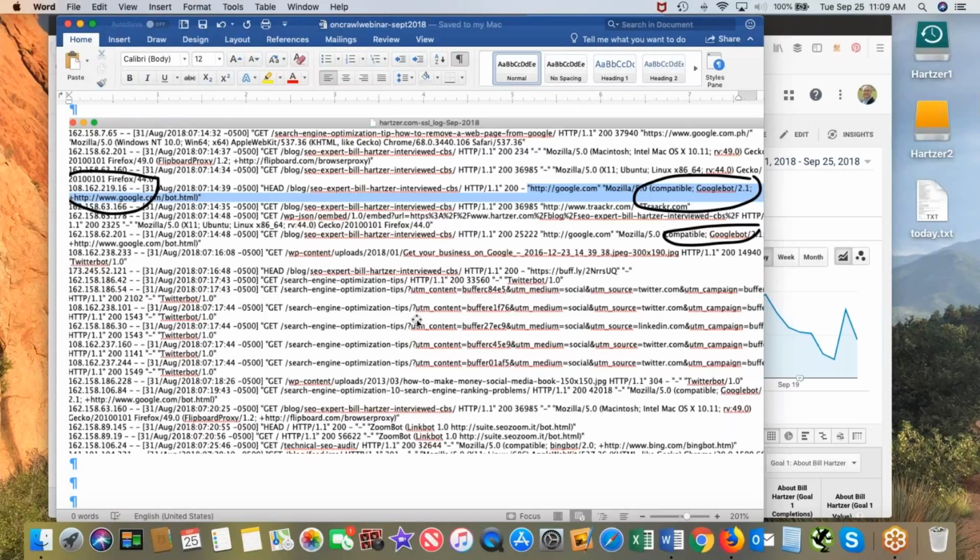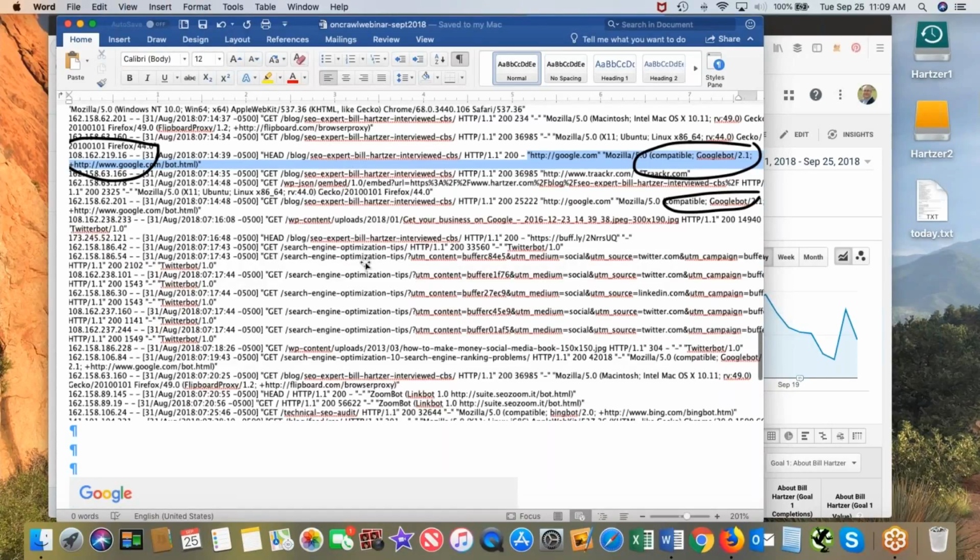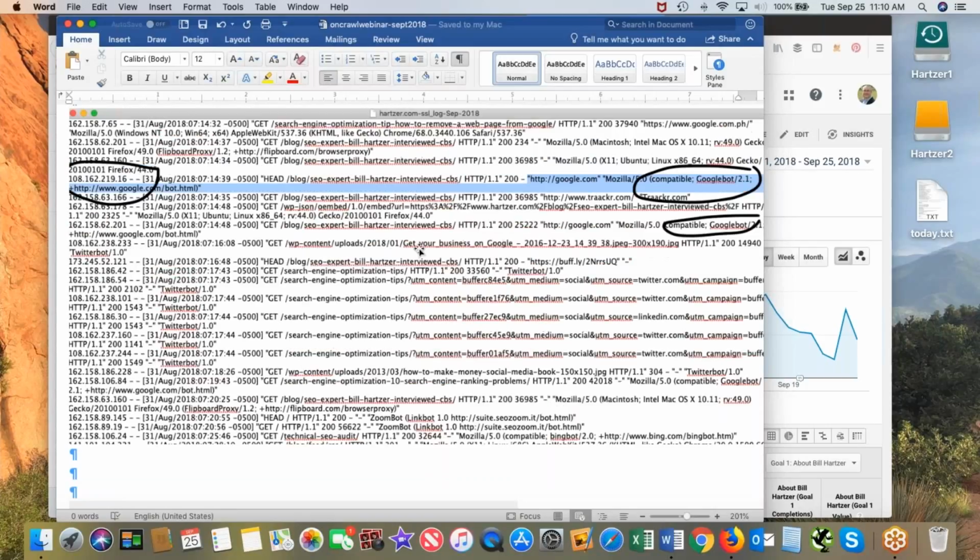So we want to take that information, upload that to Oncrawl, and Oncrawl processes it and shows us essentially the raw analytics. It's different than Google Analytics because Google Analytics filters all the bots out.